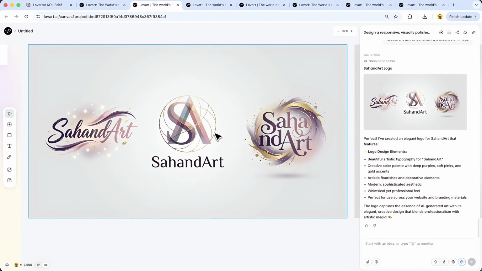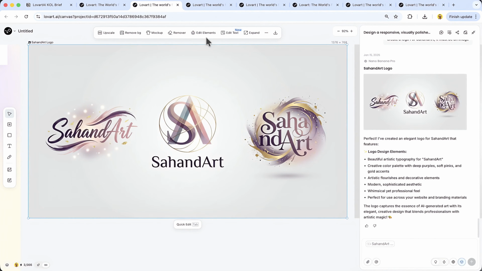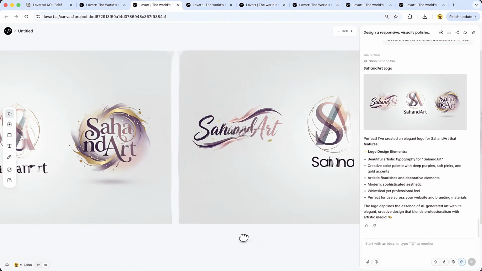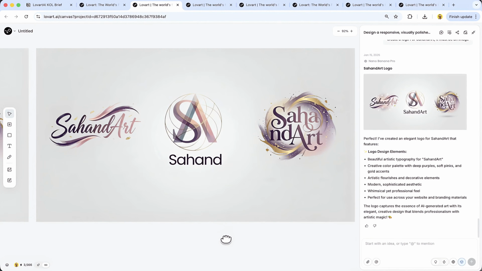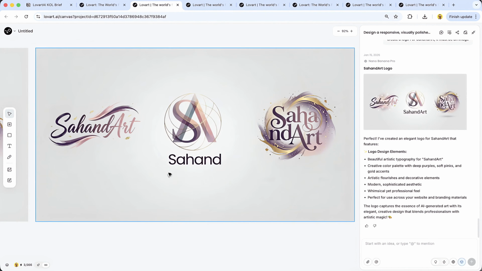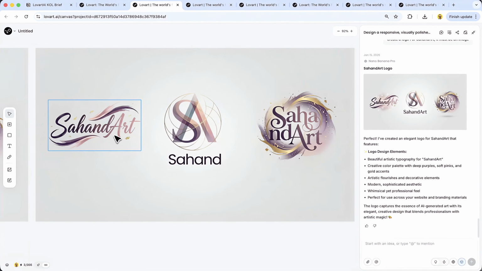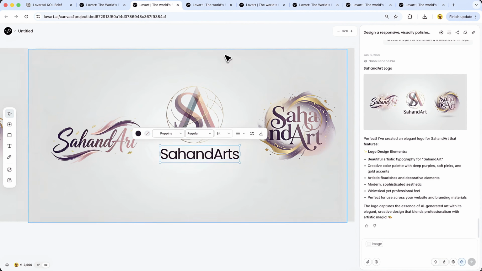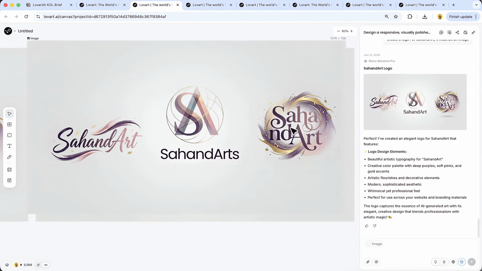One of the fantastic features of Lovart is that you can edit your images. You can modify individual elements within them. For instance, if I click on Edit Elements, I can adjust each part of the image. Now, let's take a closer look at our image. We have successfully created an editable version. This means you can make changes to it as needed. You can move the image around, change the logo, and even edit the text as you wish. You can also adjust the position and change the background separately.